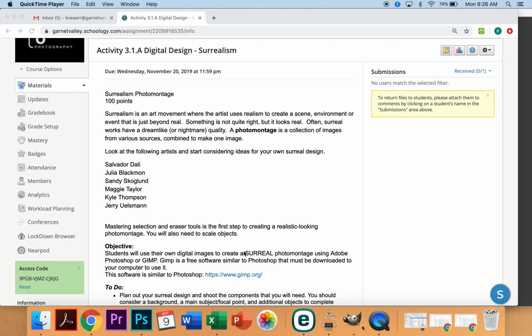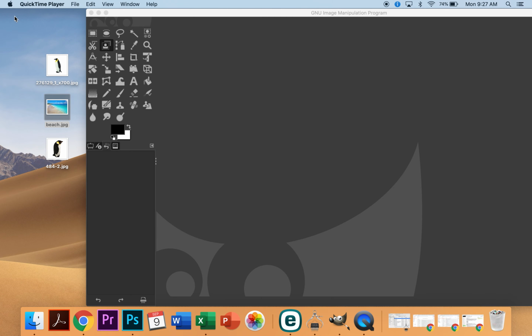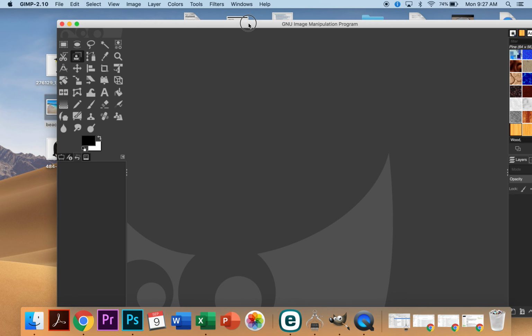So by now you've probably already downloaded GIMP, but there is a link here if you do need to do that. And so let's switch on over to that. Let me minimize that. Okay, so I already have GIMP open. Once you load GIMP, you can find this little icon. Mine shows up on my desktop, and then once I click on it, it shows up down here. But depending on the type of computer you have, it may look different. However, my version is GIMP 2.10.